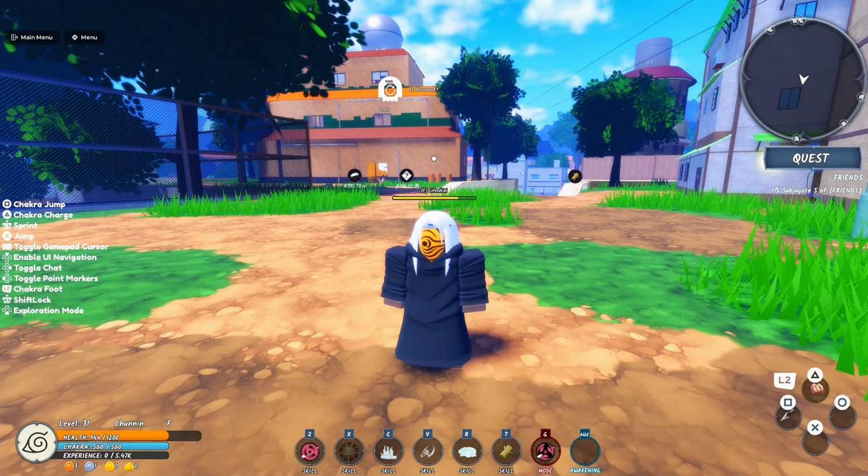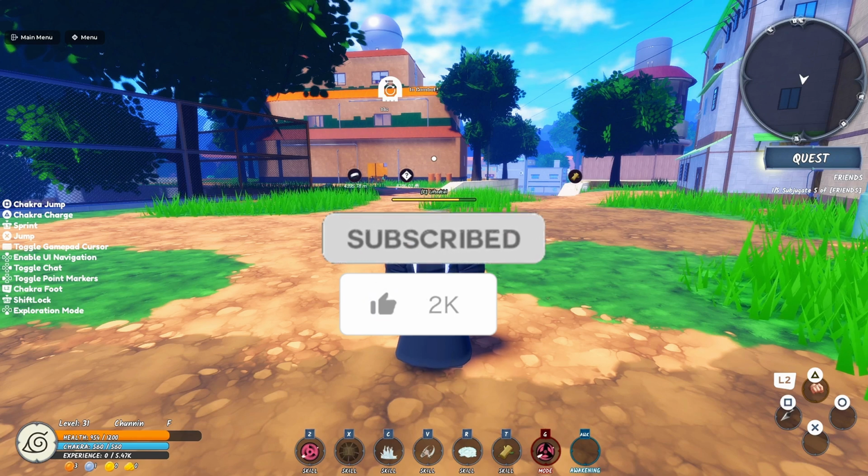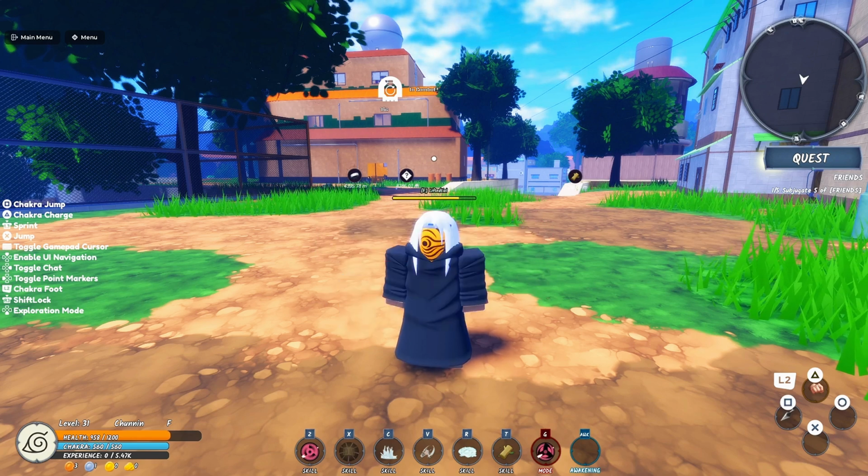Yo, this is exactly what I wanted for GUI, bro. I'm gonna showcase the keybinds for Ninja Time because they just released their keybinds right now. These keybinds are actually really good. Man, I have no words.